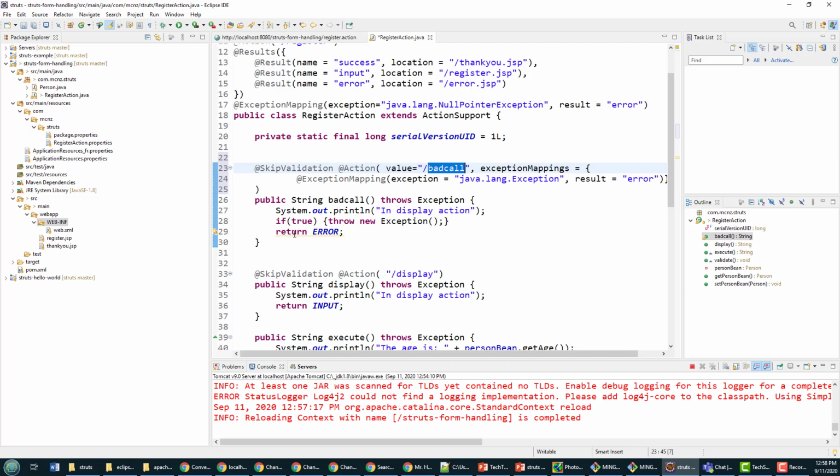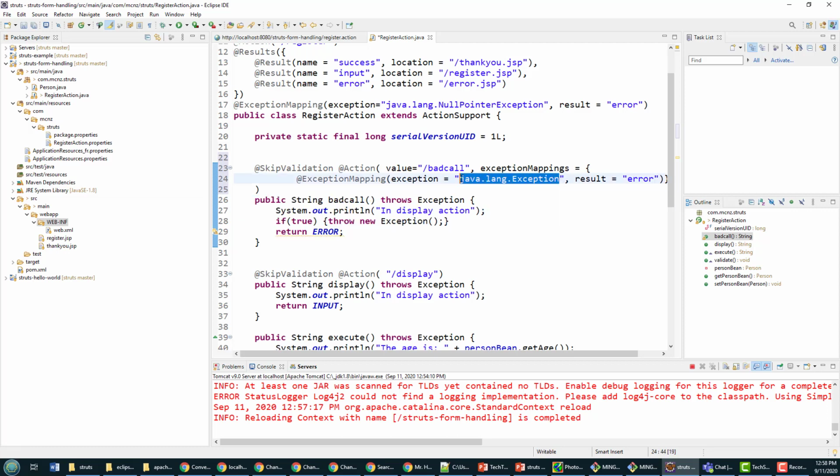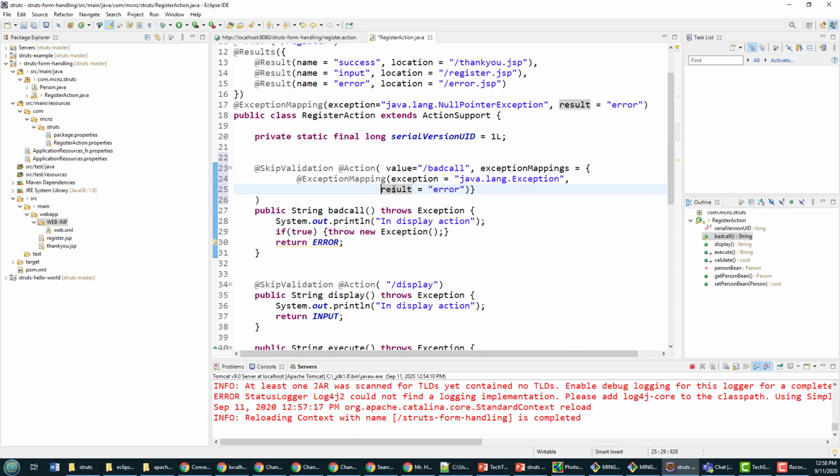But specifically for this bad call method, if the java.lang exception happens, I want the error condition to be triggered. So for this action, we're going to add an exception mapping. Specifically, if the java.lang exception happens, we'll send somebody to the error page. So this is a way that you can handle specific exceptions right down to an individual action level.